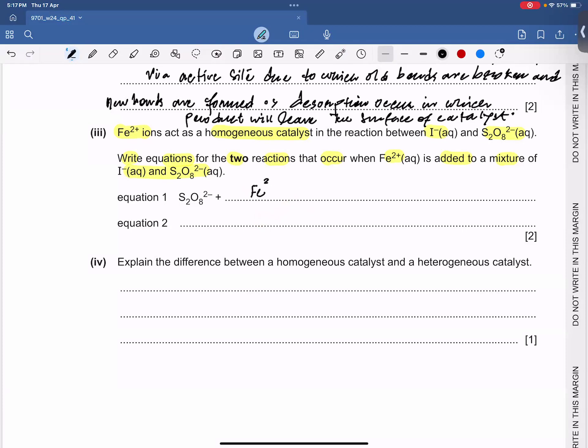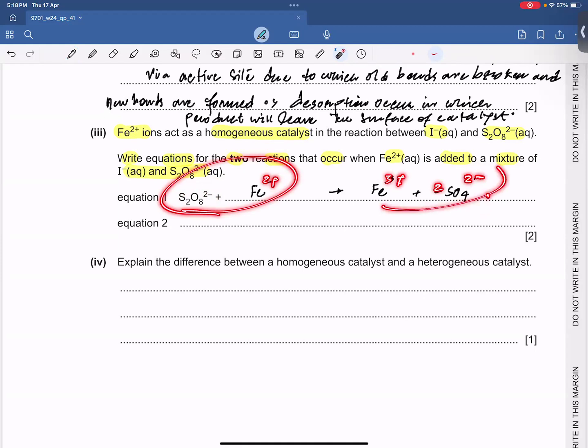So this is iron 2 ions converting into iron 3 ions, and obviously sulfate ions are formed. Let's balance sulfur. We have 2 sulfur here, put 2 here. We have 8 oxygen atoms here and 8 oxygen atoms here. We have 2 minus charge and 2 plus, that's 0. Over here we have 3 plus and 4 minus, so it's basically minus 1. So we need to balance the charge. In order to balance the charge, I'll put 2 here and 2 here. Now the charge is balanced. See, 2 times 3, 6 plus, and 4 minus plus 2. Over here, plus 2.